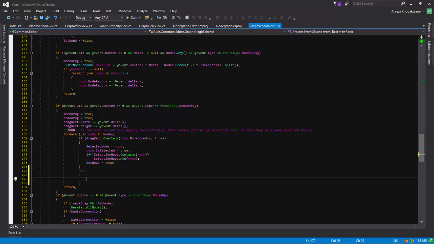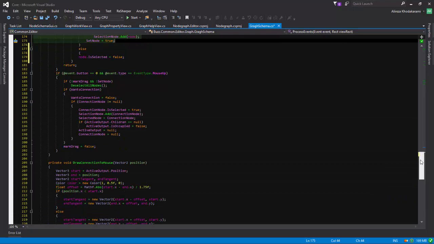So we should say selected node equals to, well, let me see. First of all, the node selected is false. I'm doing this fix on the fly, so it can blow in my face. Now set node equals true. Where am I using that? I totally forgot.